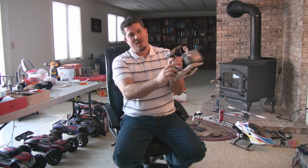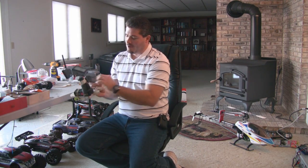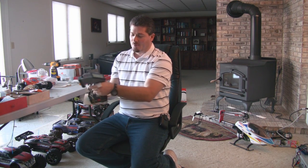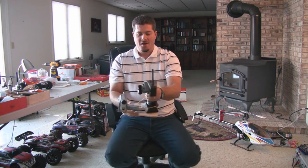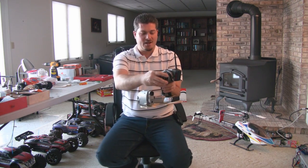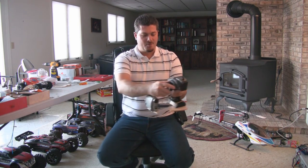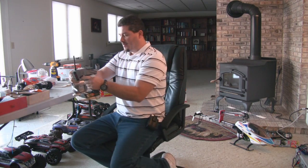Obviously this bracket is a work in progress, and this little string I put around the bottom screw that's holding the camera on, around the handle, because the handle wasn't as stiff as I wanted it to be and it was letting it wiggle a little bit. So I just ran a string up there and tightened it so that it holds it solid. Now I can drive my car or my truck or whatever, and I can actually watch the video on the screen of my camera, and I can turn the camera to follow whatever I'm doing with the car.